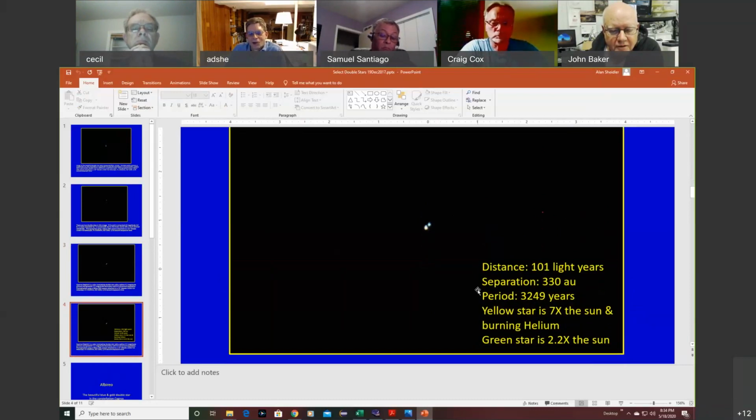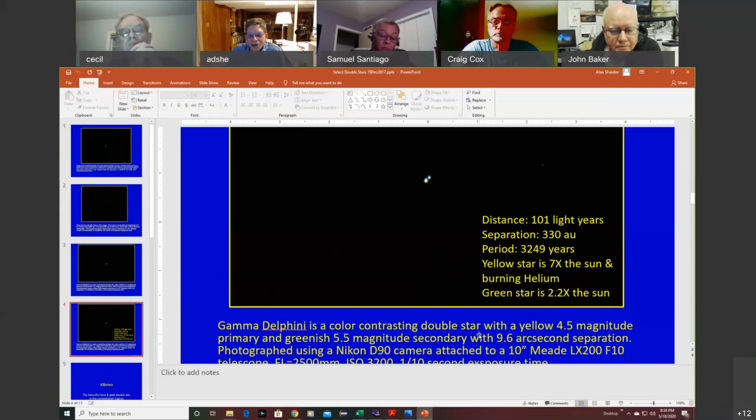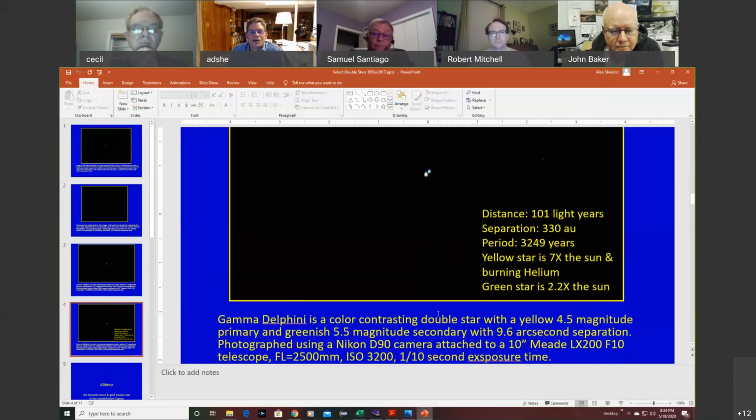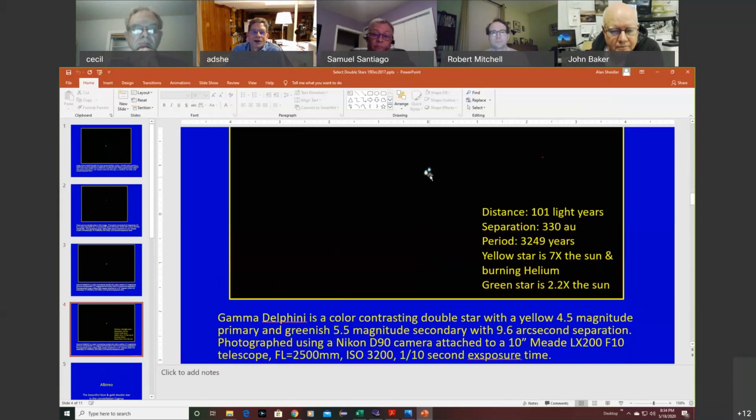And now some of these ones that are really tight doubles that are close. See this one here, what did I say this one was? See, that's 9.6 arc seconds. Well, you can see with this setup here, if you had something that was 4 or 5 arc seconds, you might not be able to split it. That'd be pretty close. You might be able to see it visually in your scope, but I don't know if the setup I had there would have been good enough to really split that double with the camera.